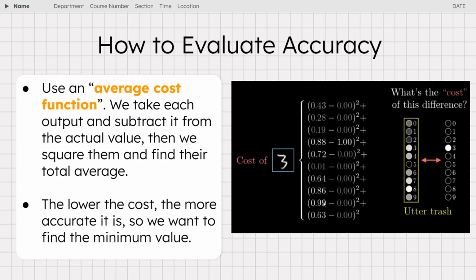Compared to this, where the neural network is also showing that it's an 8. If it's an 8 here, but it's not an 8 in the actual value, you subtract it from 0. That doesn't change anything. So this high value remains high, and thus the cost function will remain high. By subtracting it from the actual values, you're lowering this value. But if you're subtracting it from the wrong values, you're not subtracting anything. So the value remains high and the cost becomes high.